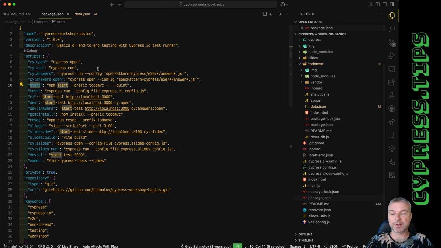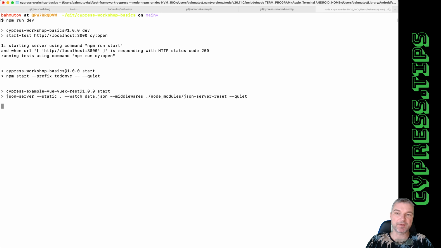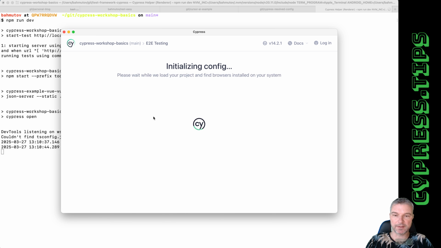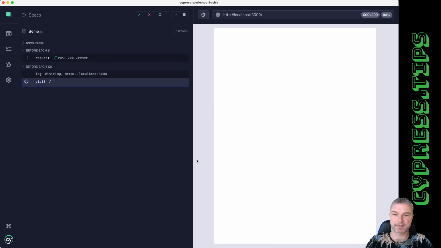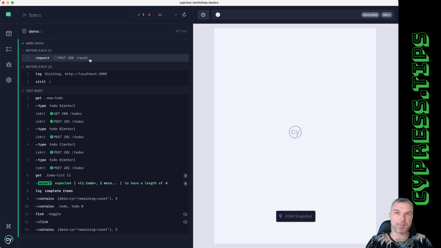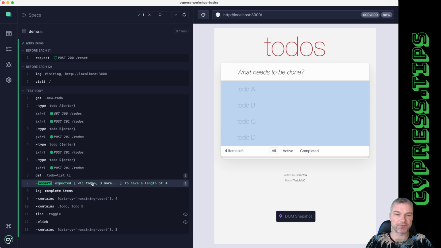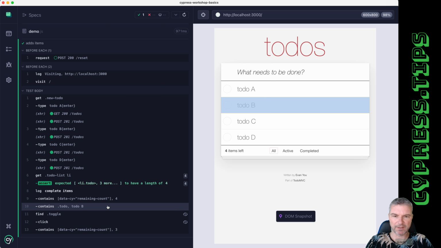And if you want to start the app and then open Cypress, I have a utility called start-server-and-test. So locally, you would say something like npm run dev. So npm run dev starts the app, runs on localhost 3000, then opens Cypress. I can click on end-to-end tests, Electron browser is fine, and maybe, let's say, the demo spec. And notice it resets the data on the backend. This uses my special middleware for resetting the data. It visits the page, enters a couple of to-dos, and then toggles and completes the second to-do in this list.